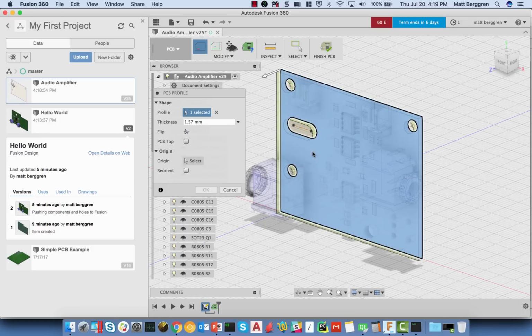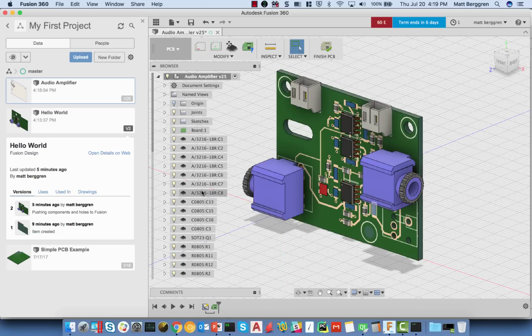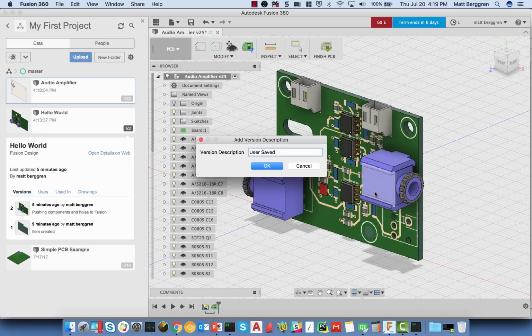And what I'm going to pick here is going to be this shape here. My origin, I'm going to go ahead and set the origin over here. Click OK, and I end up with a PCB with a slot in it. Okay. Now I'm going to go ahead, I'm going to hit Command S, save this.